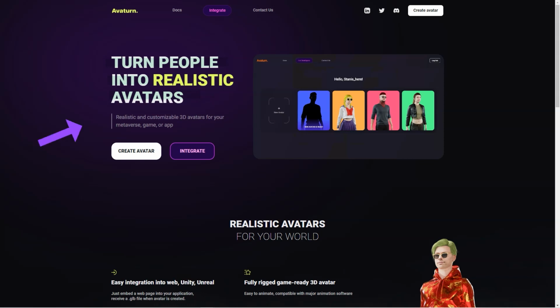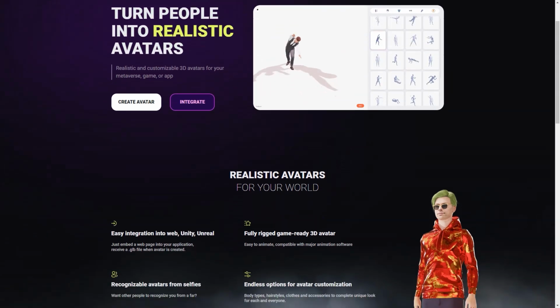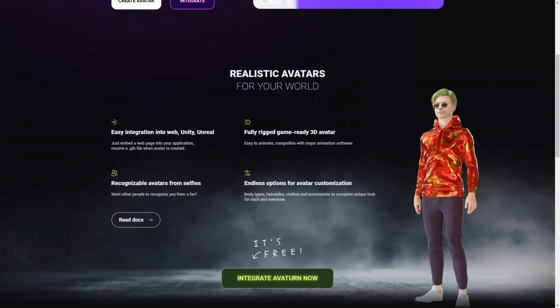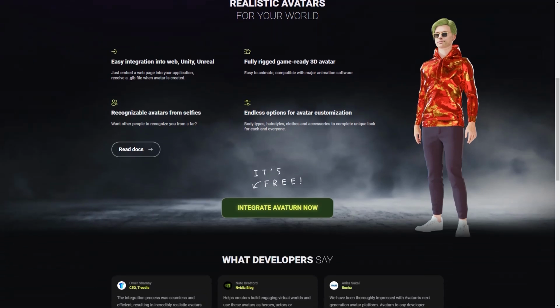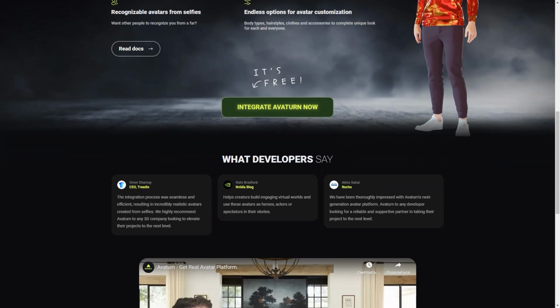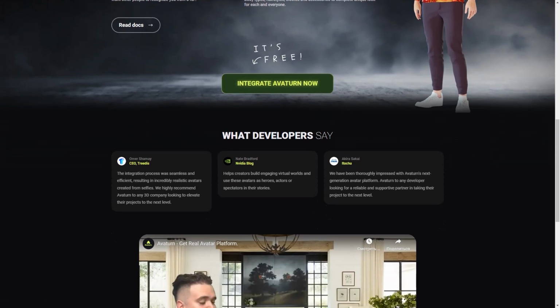Now let's talk about In3D. This platform is also a fantastic option for creating photorealistic 3D avatars. Unlike Avatarn, In3D uses your cell phone camera to create a 3D model of yourself. The process is quick and easy, and you can customize your avatar with various clothing and accessory options. You can also create groups with other users and communicate with them, which is excellent for people who want to connect with others in virtual space.